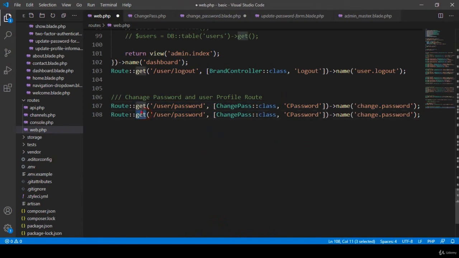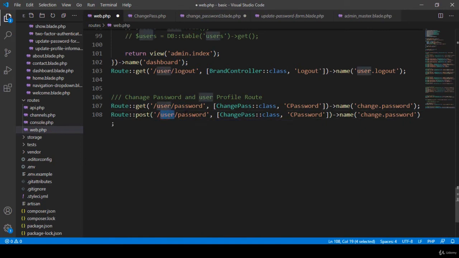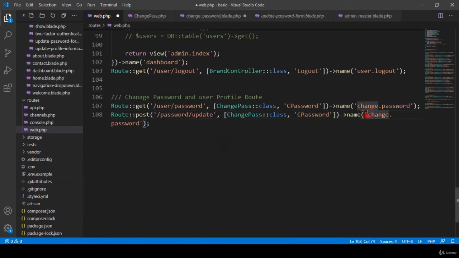It will be a post, so name it as a post. It will be a post method, and user update or password update, better actually, right? I want to make it as password and then update, right? That will be the password update URL. And in our change password here I want to create a method, and our name will be, I have already created this route, password update. I copy it, and now here I want to update it. That will be password update. So you can see that is actually the main format. Actually, step by step you just have to follow it, right?